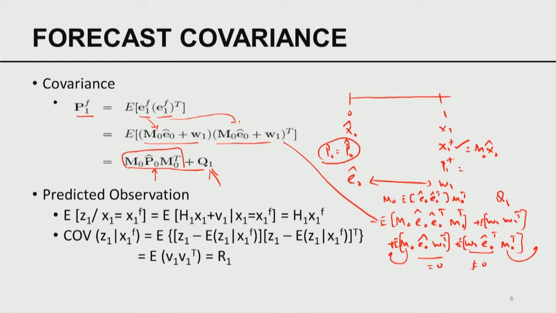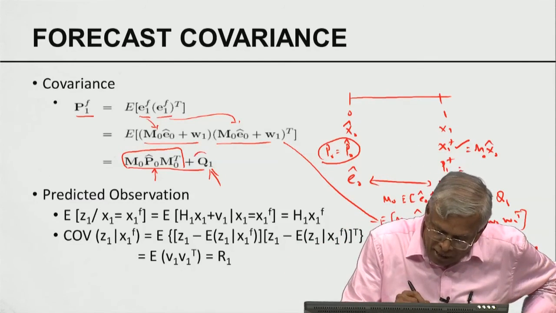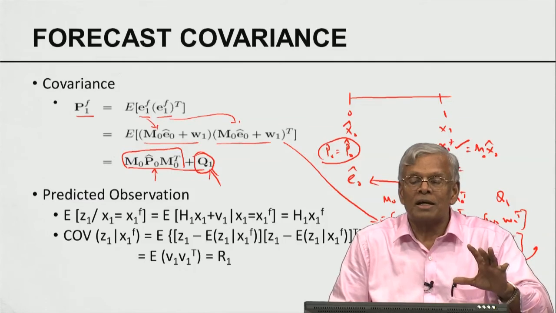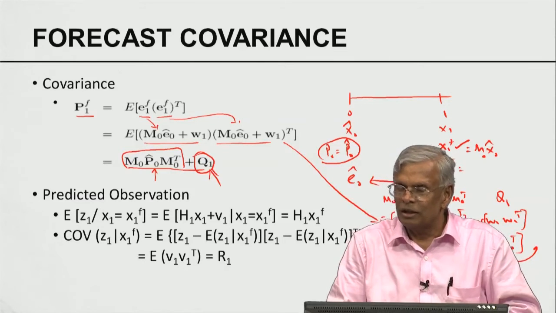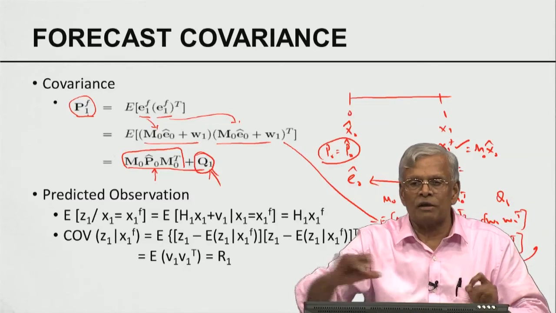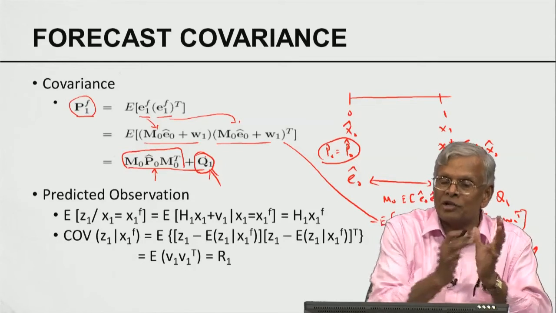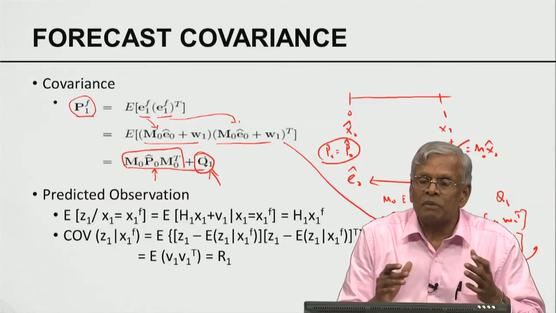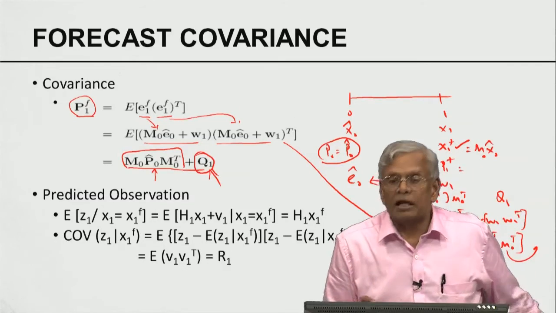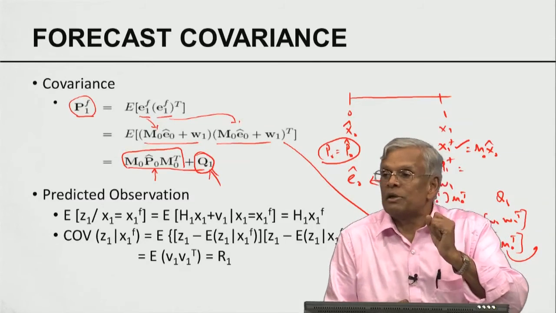So if a model is stochastic dynamics, the randomness is coming from two directions. Q1 is the uncertainty in the prediction coming out of the model noise. The first term is an uncertainty that comes from the initial condition noise, uncertain initial condition. Therefore, the prediction has two sources of randomness, from the initial condition and the forcing, and those two together additively contribute to the total covariance of the prediction. Why is this additive? Because we are assuming everything is uncorrelated. If there is correlation between e naught and W1, then there will be other terms that come to clobber this equation. The correlation will also try to increase the value.